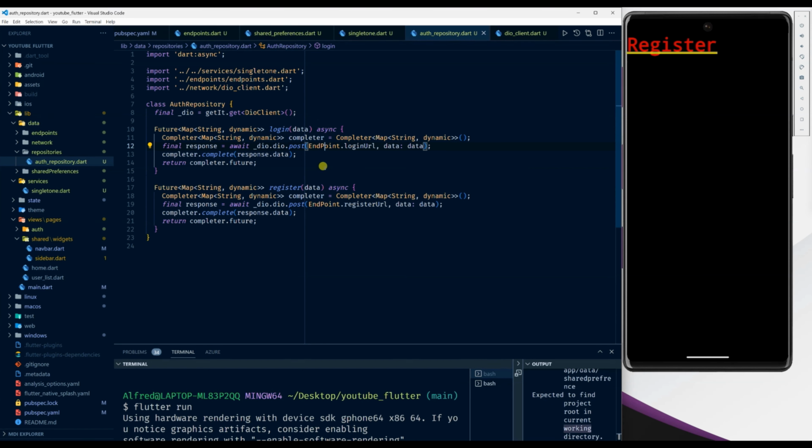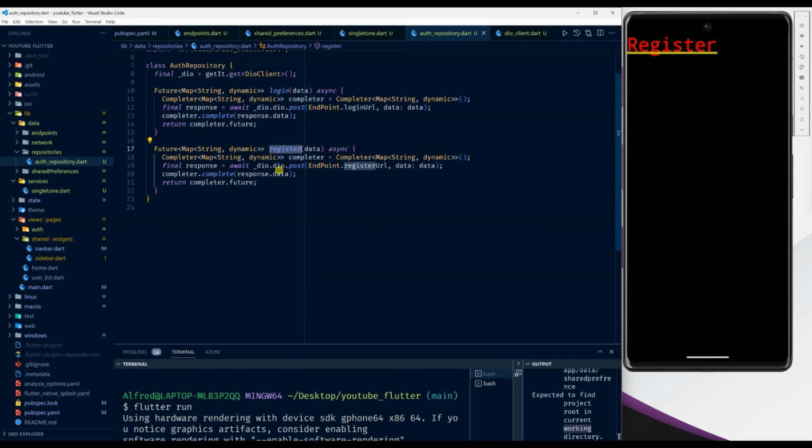If you remember, we created the endpoints, and these are just URLs that are pointing back to our APIs. All right, so these are two methods that I'm going to be using. The first one is login, and the other one will be the register method. They're going to use dio to post data. If we want to get data, then we'll use the get verb here instead of the post verb. Right, and that is the repository class that we're going to use to store methods that will be communicating with our backend API.